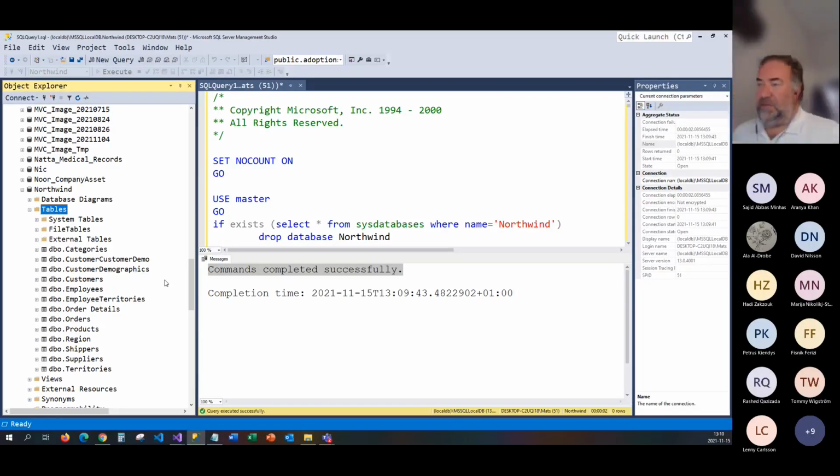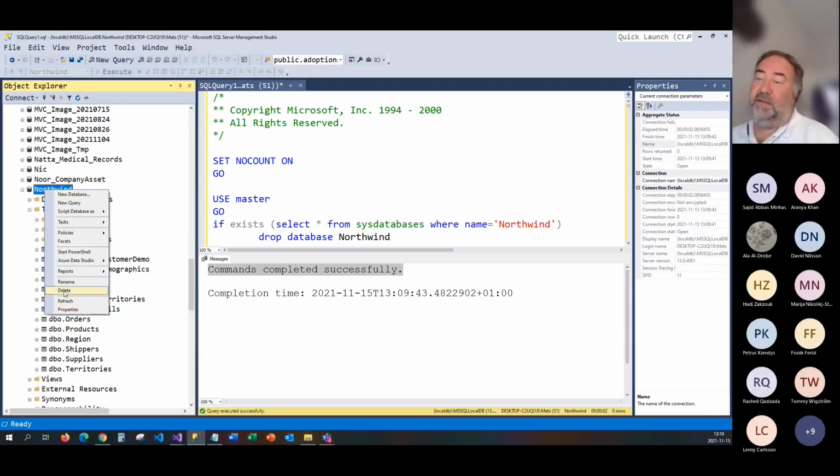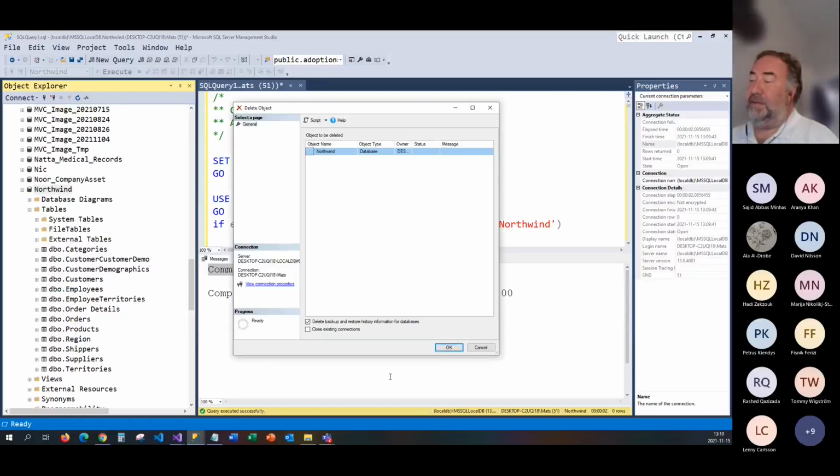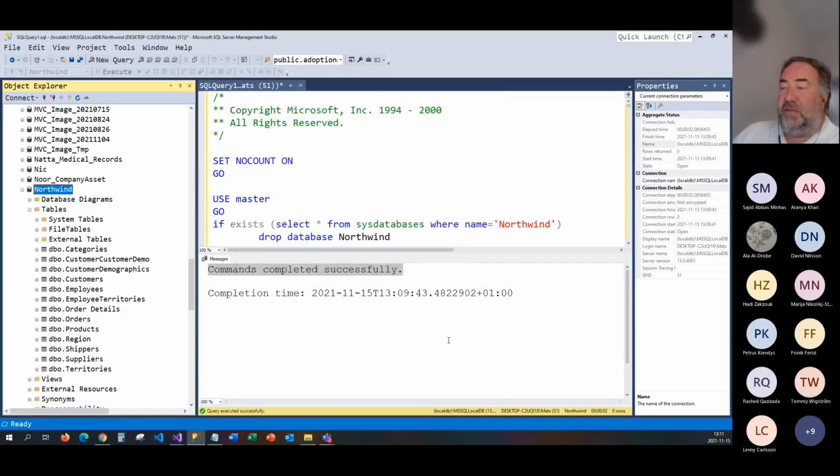I'm going to show you another way to do it also. If you have downloaded the file, I'm going to delete this now. If you delete the database, you can use the delete here. And then there is an option here, I don't know if you see it, a check box with close existing connections. Sometimes if something is using the database and you want to delete it, it's not possible. So you need to close existing connections if you want to delete it. Now I'm deleting it just to show you another way to install it also.